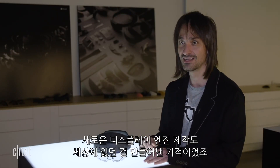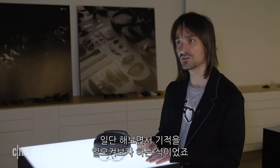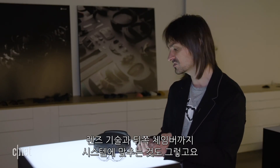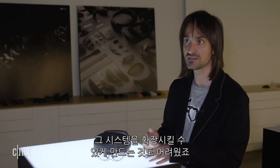Inventing a new display engine — that was a huge miracle, never exists on earth. We're like, let's bank the whole product on it, let's get started, and hopefully we'll figure out the miracle throughout. From the innovation in the lenses, to the vapor chamber in the back, to the fit system, and making the fit system extensible for enterprises so you can put it under a hard hat in any number of things — that's just the hardware.